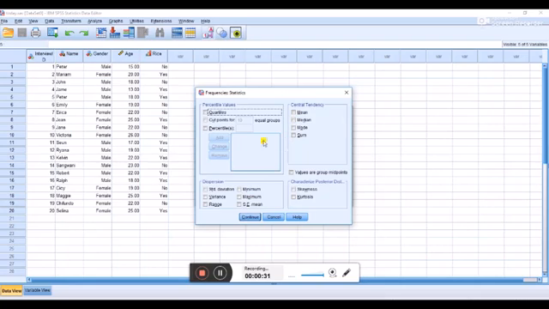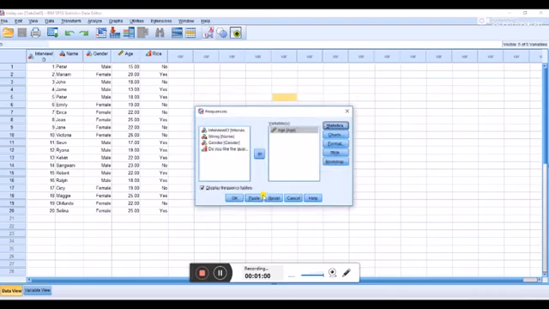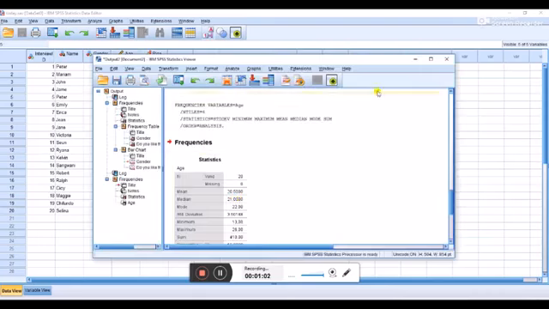Now the statistics here is divided into 4 sections. We have the percentile values, we have central tendencies, and dispersion. So under percentile values, I'll pick quartiles. Then here I can pick mean and median, if you like mode, even the summation, you can pick all that. Then under dispersion, I can pick standard deviation, minimum, and maximum. So I want the system to work this out and show me the values associated with age. So I'll click OK, and I click OK.